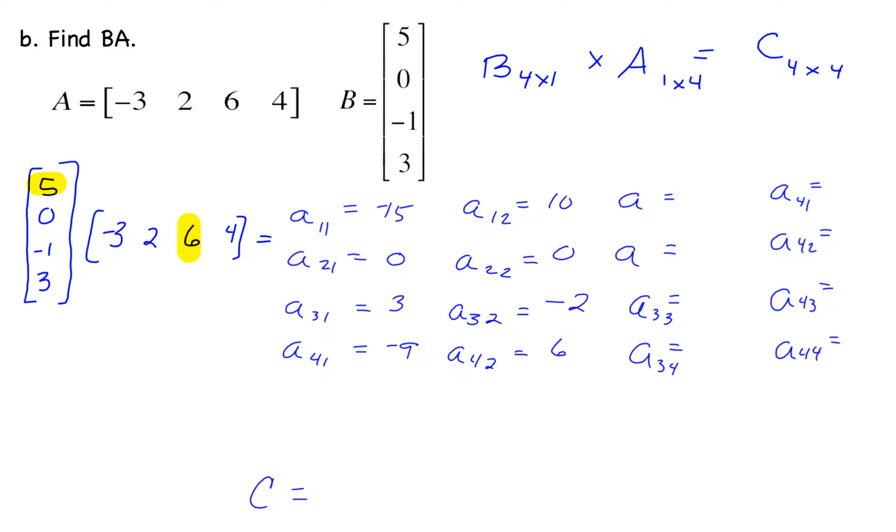A 2, 3, a 3, 3, and a 4, 3. So let me edit that. Glad I caught that in the video here. Somebody would have gotten chocolate tomorrow, right? So this one should be a 1, 3, and then a 2, 3, a 3, 3, and a 4, 3. And then over here we should have, again, a 1, 4, a 2, 4, a 3, 4, and a 4, 4. There we go. Clean that up a little bit. So it should be a 1, 4, a 2, 4, a 3, 4.